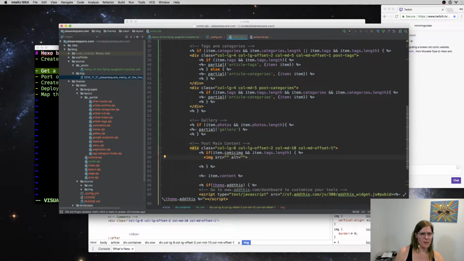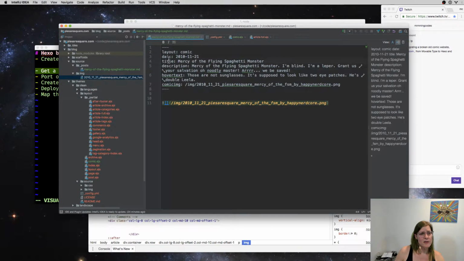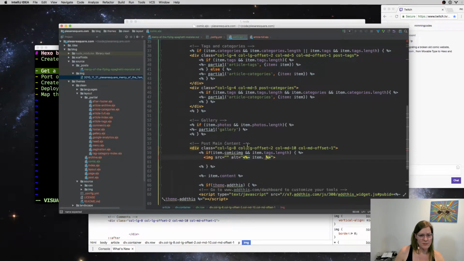Alt equals, so we want to pull in the alt text, which is escaped. The little dash escapes it, I believe. This is going to be item dot description. And then it has a title.